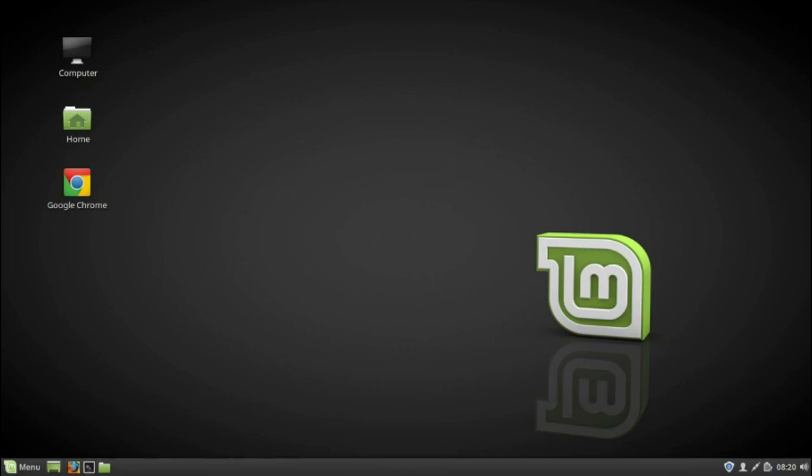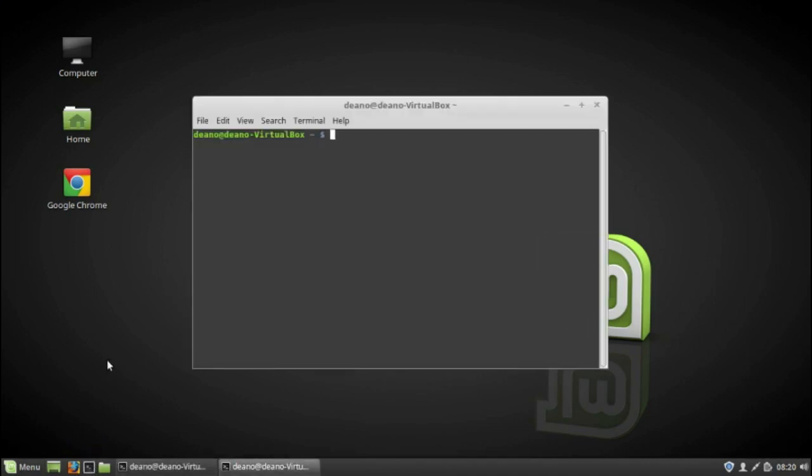So first thing I want to do is open up a terminal window, and I'm going to do my persistent sudo trick, a root trick. That way, now I'm in root mode, and I don't have to type sudo each time.